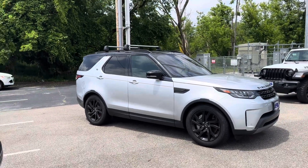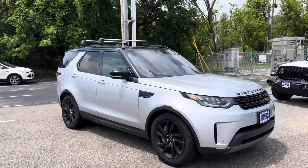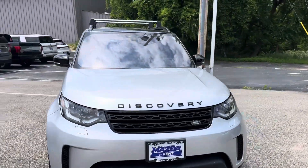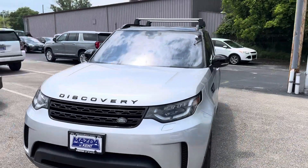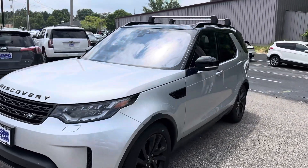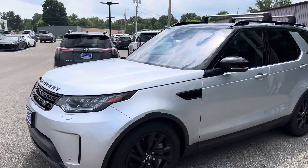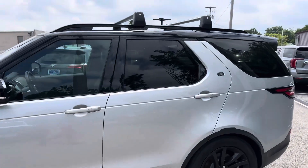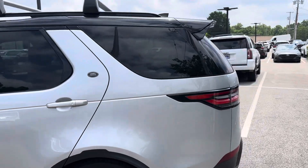Alright, what's going on Michael? My name is Jacob, your sales rep here at Mazda of Kent. Right now I'm going to be showing you the 2019 Discovery I have here waiting for you. This baby is absolutely gorgeous — the color combination, the features inside. All in all, I think you're getting a great ride here. I'm just going to do a quick walkaround to point out anything I see and we'll take it from there.